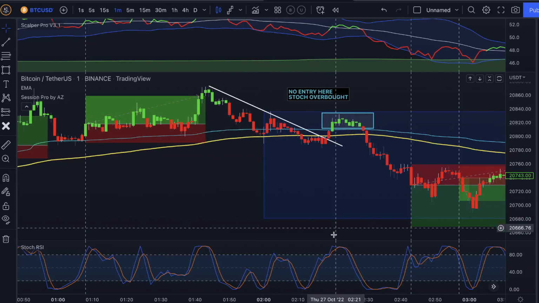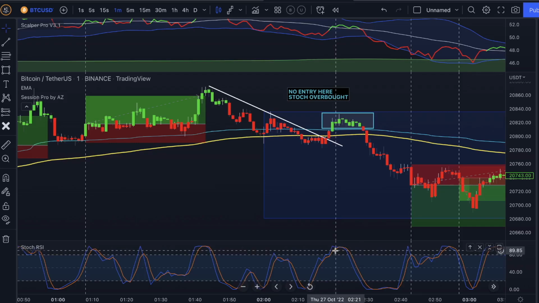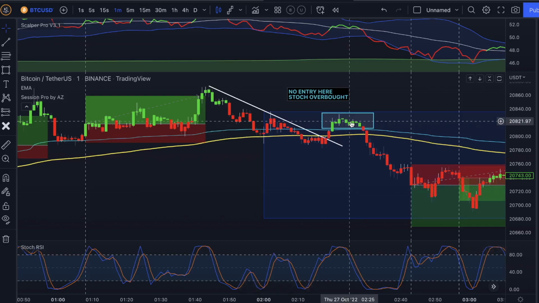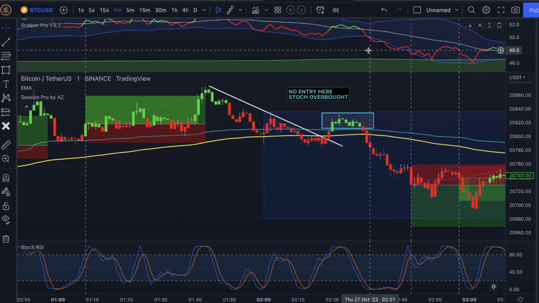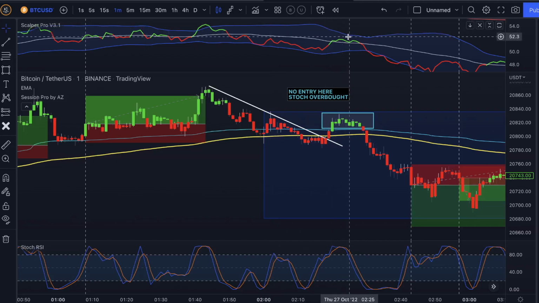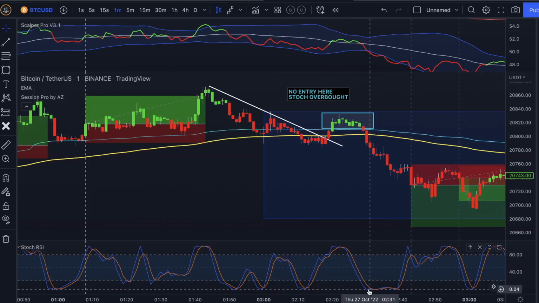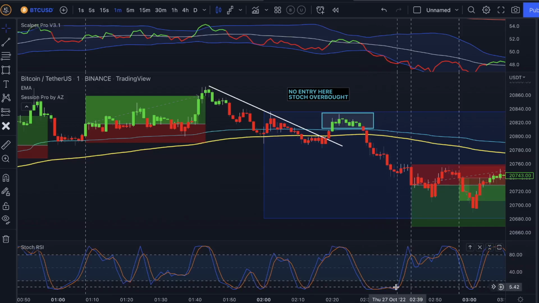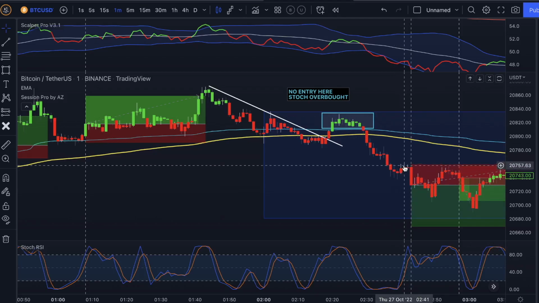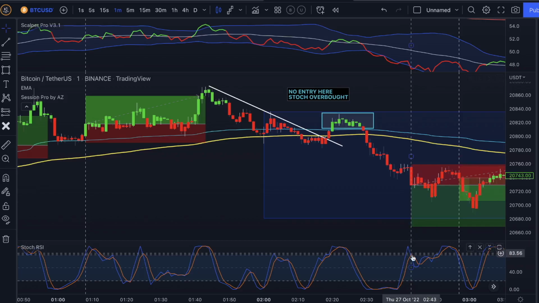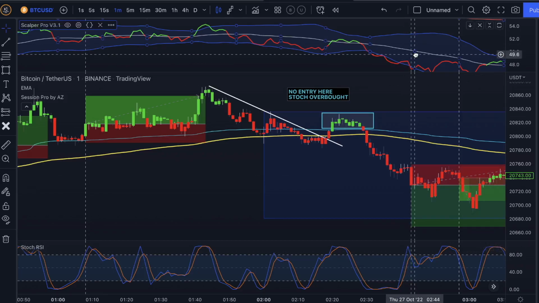The SCALPER Pro turned bullish, but this time the stochastic RSI was already overbought. So yeah, even if I would have looked at Bitcoin, I wouldn't have taken this trade. Afterwards, we curled up, we went back below 80 on the stochastic RSI, but the candles are still green and we're above VWAP and above the EMA. So we had to make this first move, and exactly on this candle right here, we broke out of the SCALPER Pro bands after a squeeze, after the bands got significantly smaller, and we continued further to the downside, with the stochastic RSI being in the oversold area basically for the whole time. Then, with almost 0 to none movement, we pulled back up and had this bearish engulfing candle with a stochastic RSI cross and a SCALPER Pro breakout again.